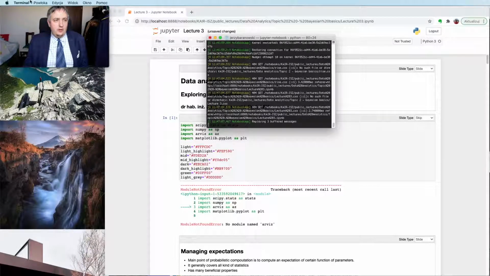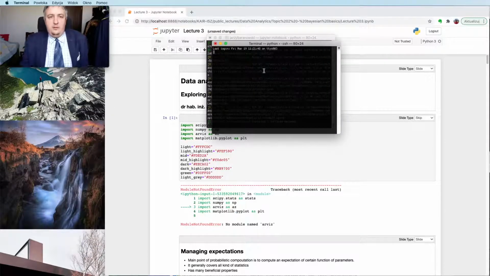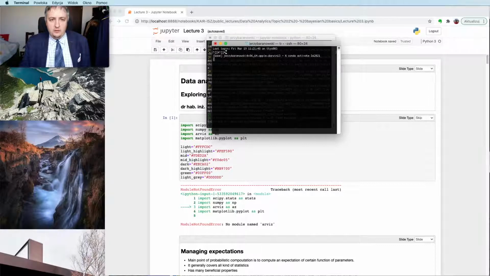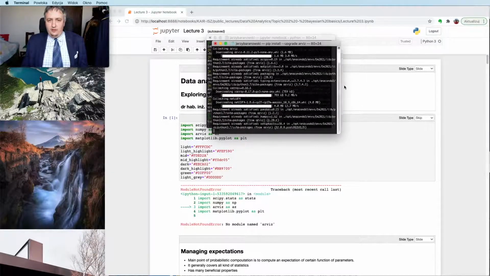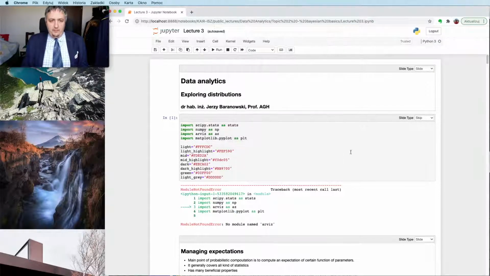So as you see, everything is live here. Everything is going smoothly. Okay. We just need to install one more package. That's the problem with multiple repositories on multiple computers, that not everything is running completely. Okay, now it should work.